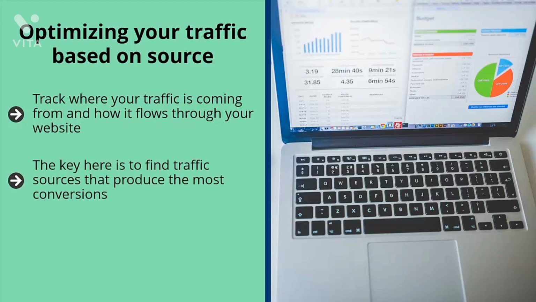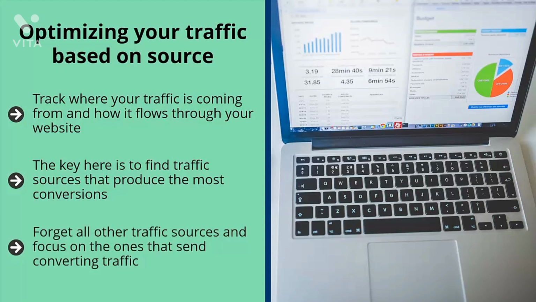The key here is to find traffic sources that produce the most conversions. This is your job. Where are your conversions coming from? This is a very different question from asking, where is my traffic coming from? We're talking about conversions here. Once you are able to track these down, your job then becomes scaling up that traffic. Forget all other traffic sources and focus on the ones that send converting traffic.